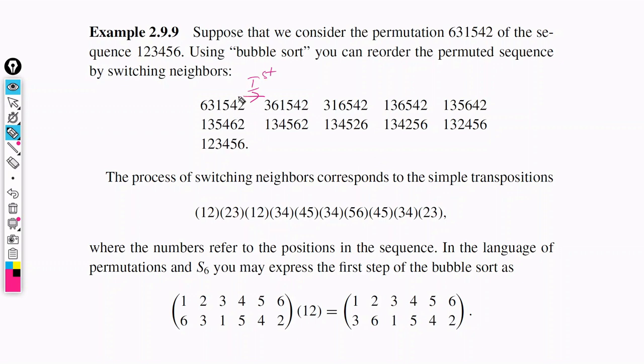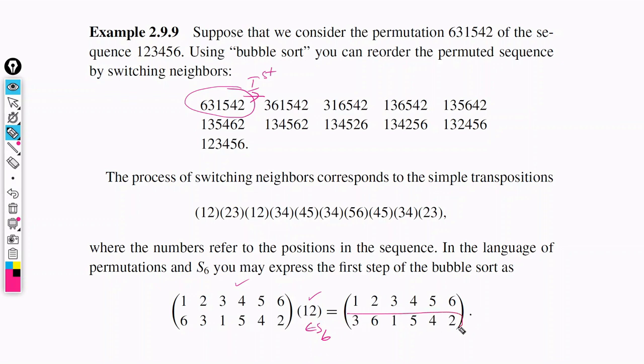Next, we are going to represent the steps in the bubble sort algorithm in terms of permutations in S_6. What about this first given sequence? The given sequence can be represented using a permutation like this, because in the first position it is 6, in the second position it is 3, right? And in the third position it is 1. So we can represent this sequence using a permutation in S_6. Think about the composition of this permutation and the cycle (1 2). Both belong to S_6. So it is clear that its composition is this one.